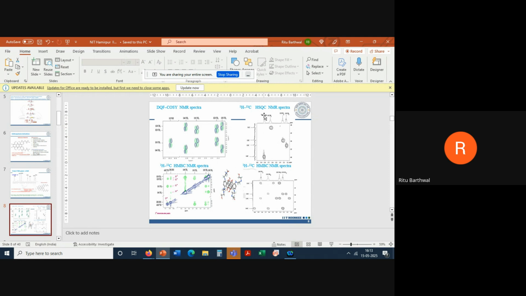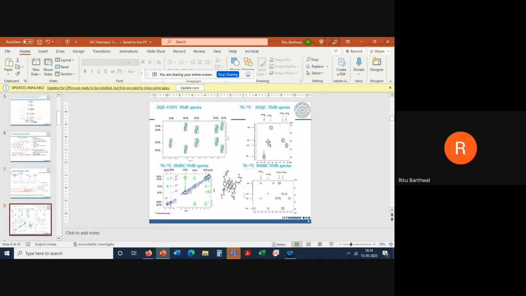So this CH2, its carbon is not this one, not this, not this. Its carbon is this which is in line with this. This is correlation. This is single bond correlation, if it is connected by a single bond. So this CH2 is giving a peak here. This is the carbon of this CH2 only. It will not give a correlation with others because it's attached only to one CH2. So that is what it shows.